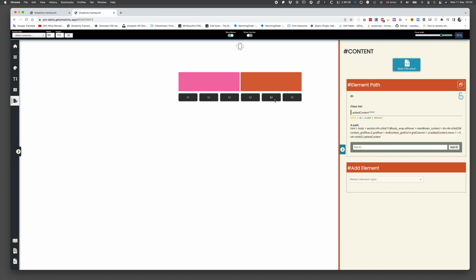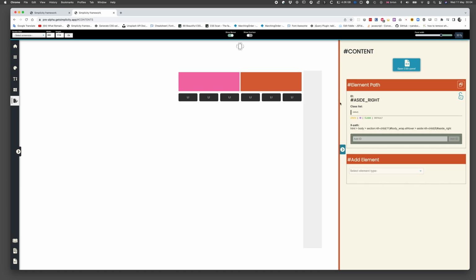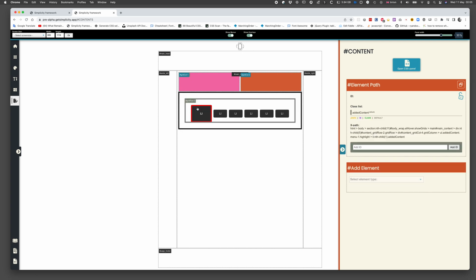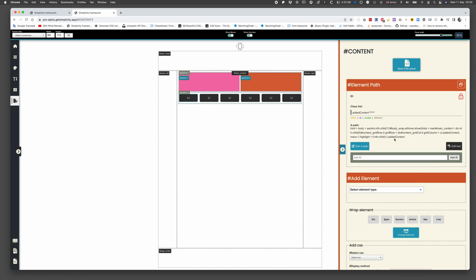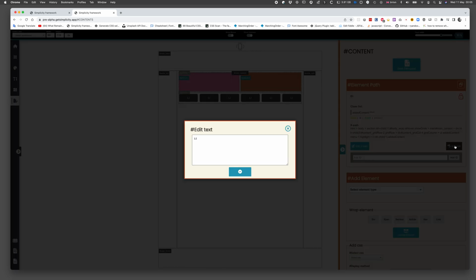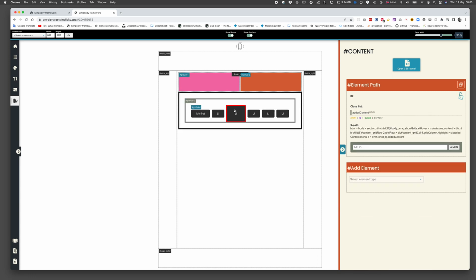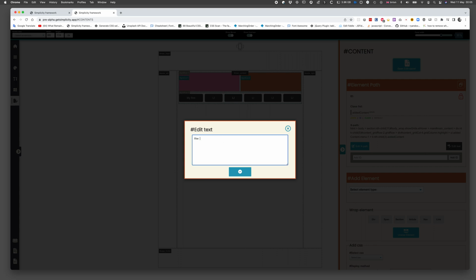So this menu is here. Maybe this is just loading up some text. If I want to change the text on these, even though when you build a template it's not your finished website, maybe you want to change the text. Then I need to go in and select, delete. I selected that one, and then I can go in and edit the text. So my first link, and then I go in and select the third. We say edit text, the third.